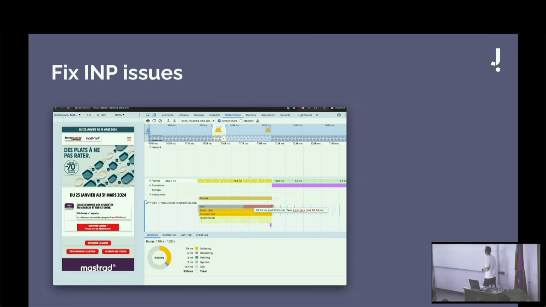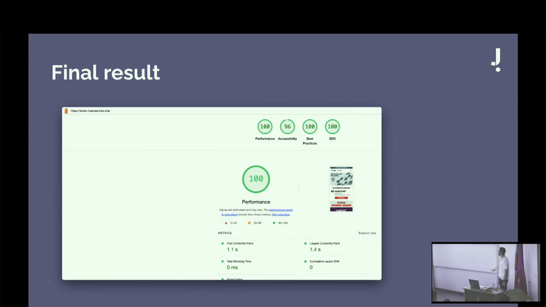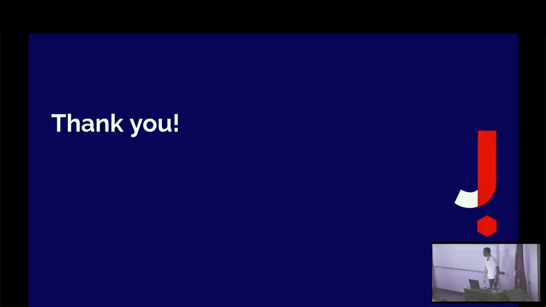And you can go and track where the problematic JavaScript is. You see this is a long task recorded by the performance recording, and you can click there and see the stack trace and find the JavaScript which is problematic. And after this one, so yeah, this is not a Photoshop, okay? Yeah, thank you.